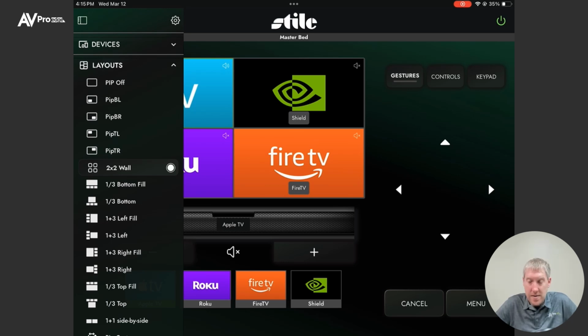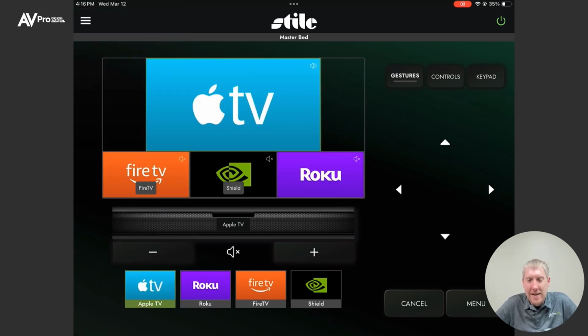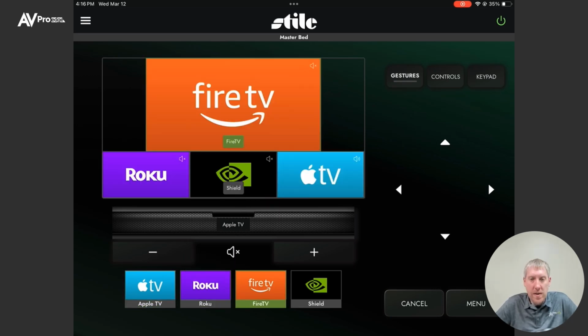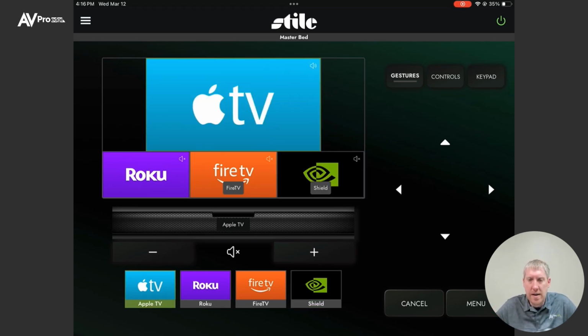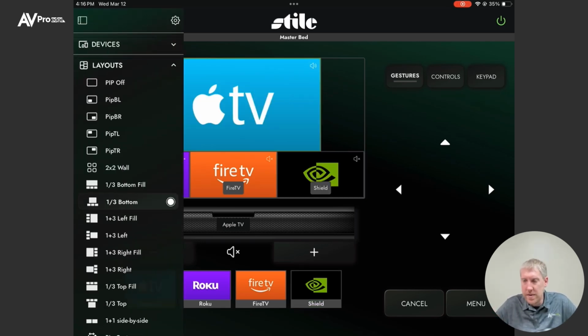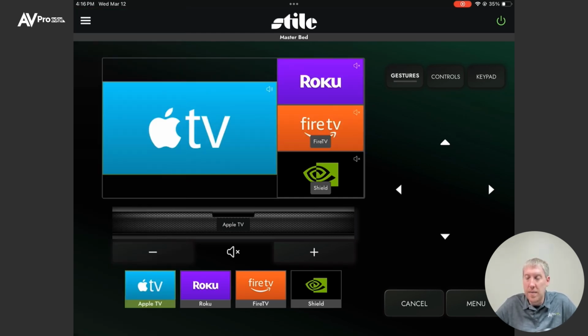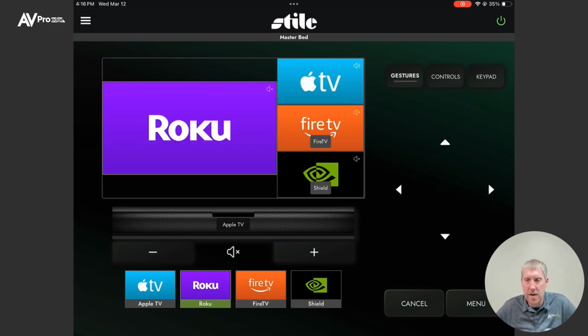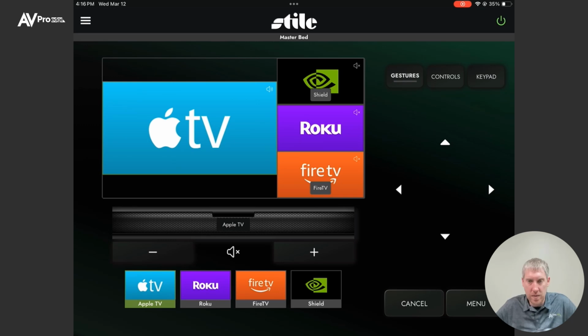You can create a 2x2 multi-view, or do a 1 with 3 on the bottom, 1 with 3 on the side, and it gives you the ability to still just drag and drop those sources around. You can unmute and mute the different audio sources as well. So if you want to listen to whichever picture, you can unmute that particular picture's audio, and then that will be the main audio output of the system. And there I just recalled a different preset, the 1 with 3 on the side.